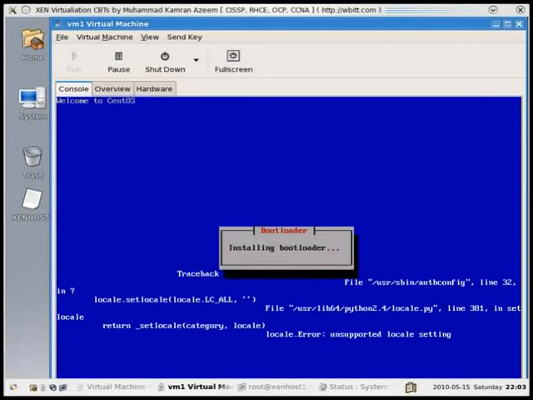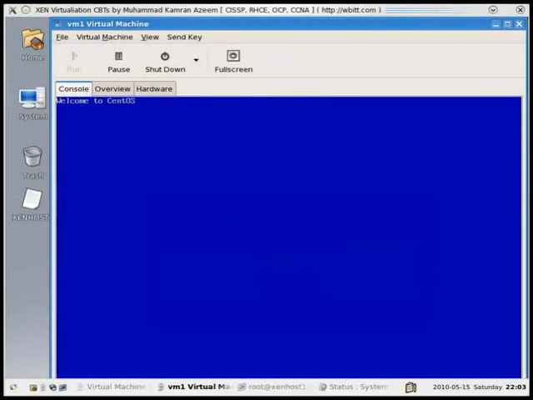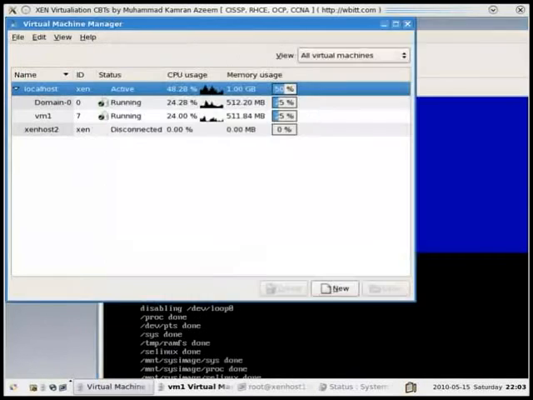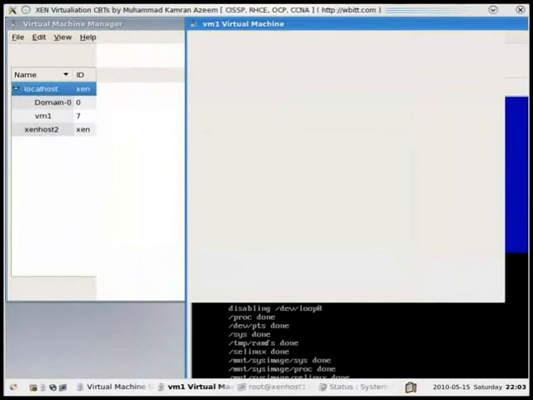Okay, it's rebooting. Press enter, and where is that? This one. Okay, fine. Let's see if it reboots or does it need an iSCSI restart again, which should not happen.